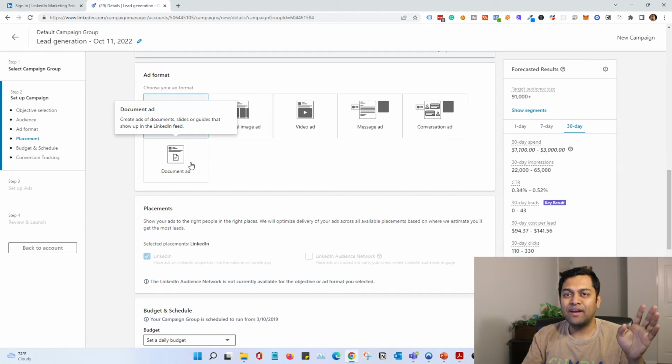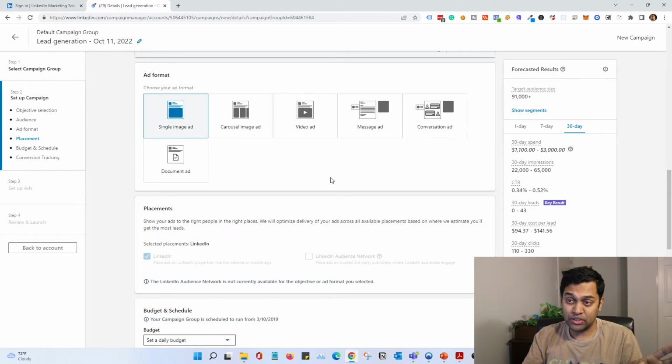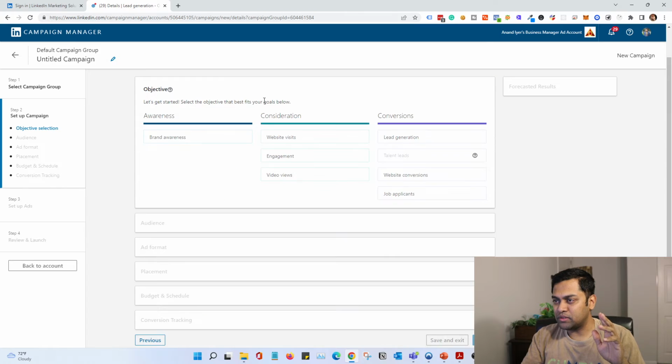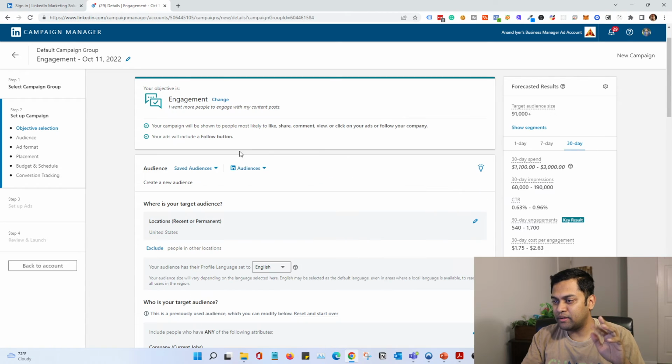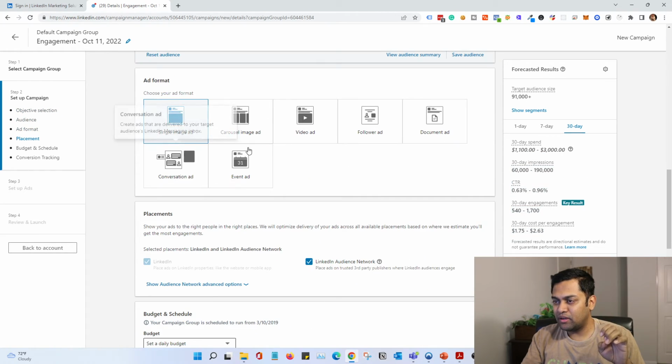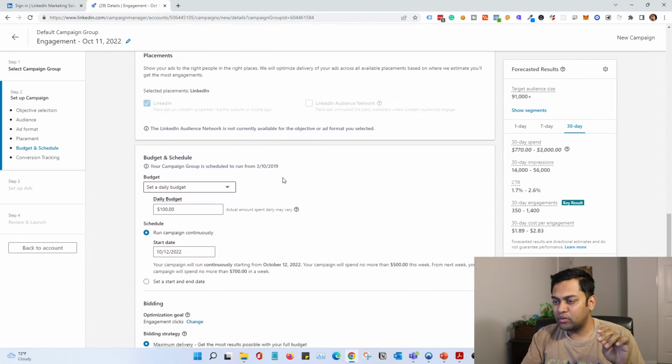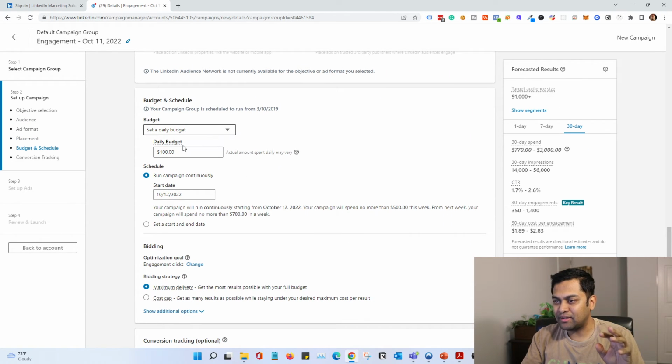So as I said, this particular ad format is available for pretty much all three campaign objectives. So let's choose engagement for now. I'm gonna keep it as it is. Click on document ad.